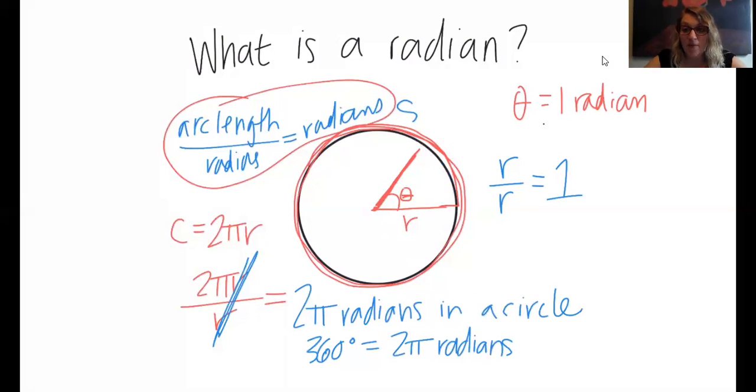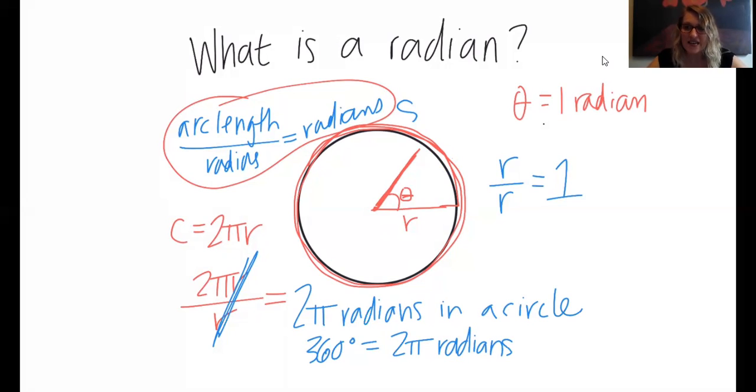All right, I want to talk about a couple of things that sometimes cause a misconception. The pi is not a unit. It's not like inches or something. Pi is a number. Pi is always a number. It is 3.1415926 something, something, something, right? Pi is a number. So when I say that there's 2 pi radians in a circle, I'm saying that there's about 6.28 radians in a circle.